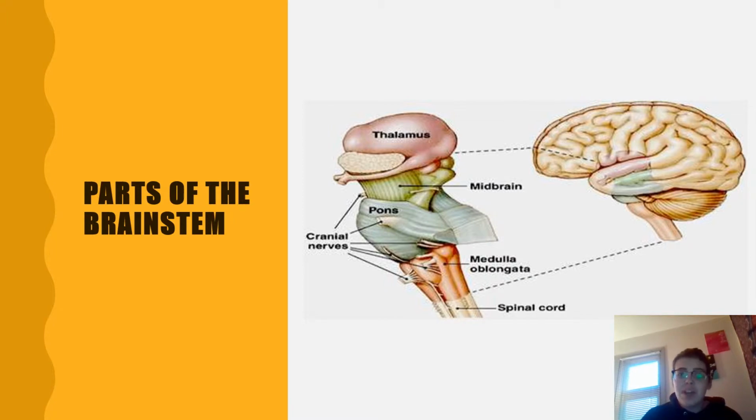which is gross. And one of the key components to the brainstem is your cranial nerves. There are 12 pairs of cranial nerves in the body, and most of them are in the brainstem. And they receive and send out all the information about your head, jaw, face, throat, and neck.